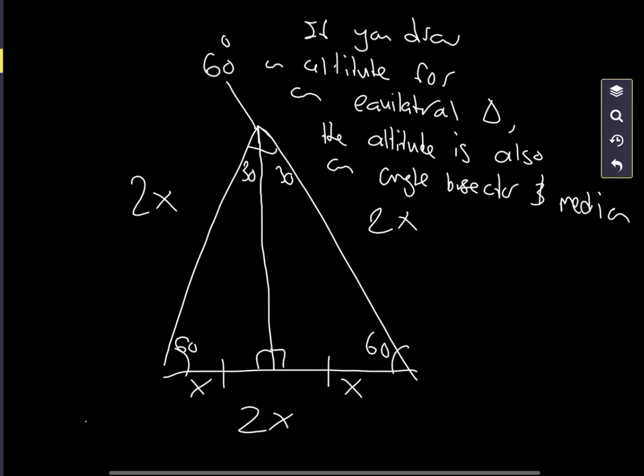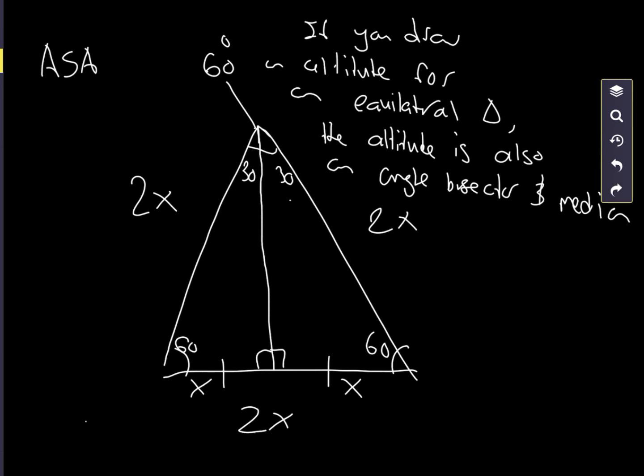Because it's an equilateral triangle. This whole thing's an equilateral triangle. And we have an angle, we have a side, we have an angle. So now, based on ASA, we can say that these two triangles are congruent. And corresponding parts of congruent triangles tells us that these two sides have to be congruent, so it's a segment bisector or a median, and it's an angle bisector because it splits this angle into two equal parts.